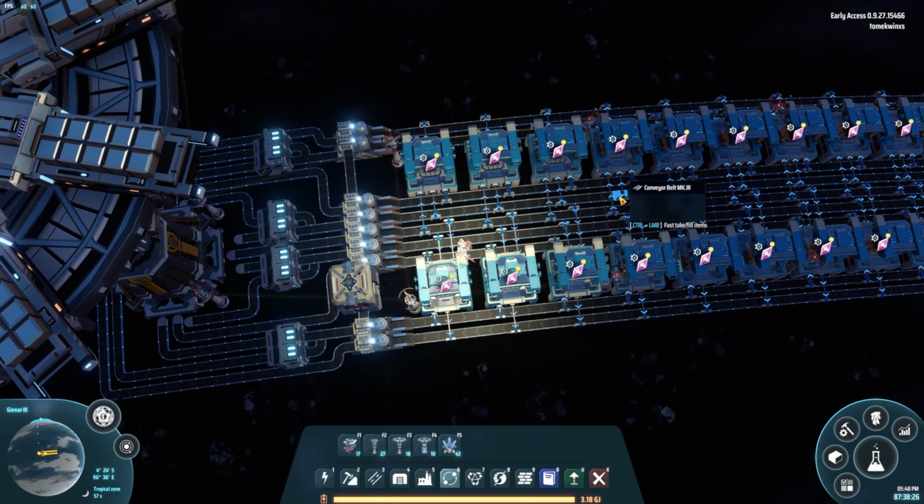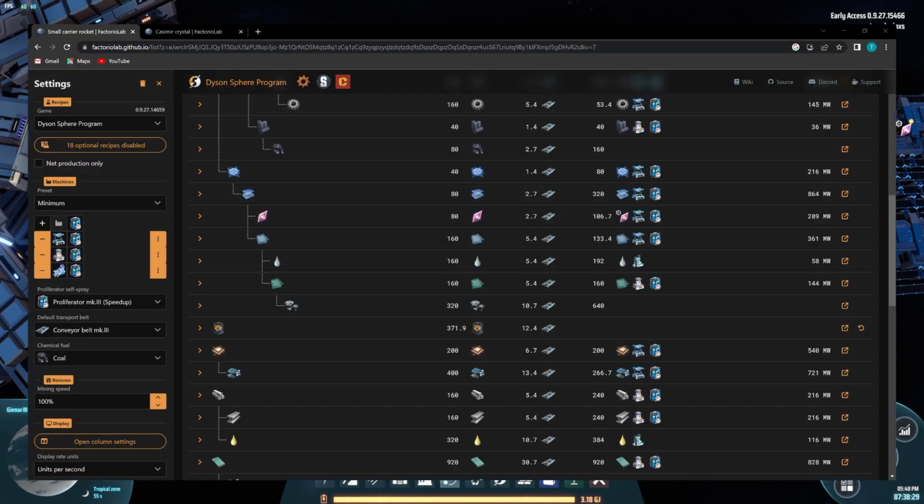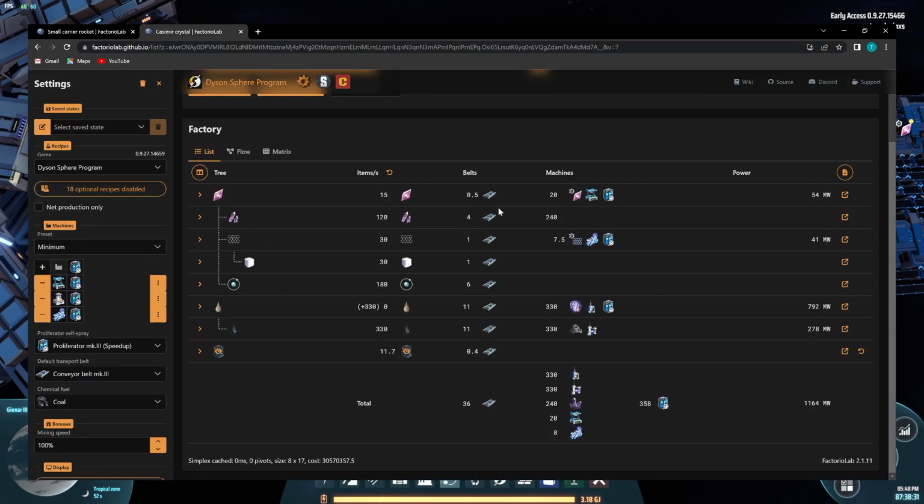If I were to bring up the Factorio Lab here, you will see that it is a total of 20 assembly machines, 6 belts of the hydrogen, 1 belt of the graphene, and 4 belts of the optical grading crystals, and that is half a belt of the Casimir crystals. So we're going to have to place down a total of 5 arrays of the Casimir crystals to reach 80 Casimir crystals every second.